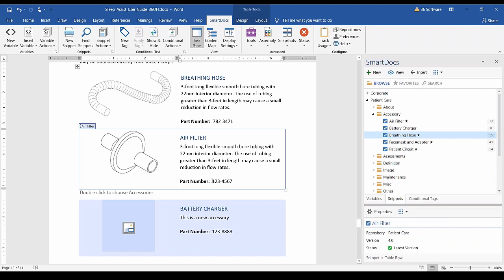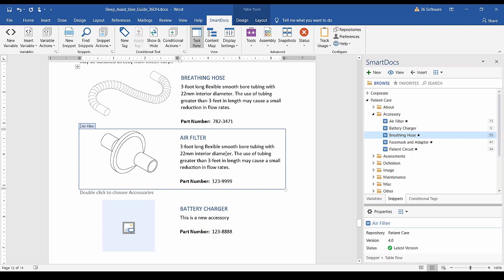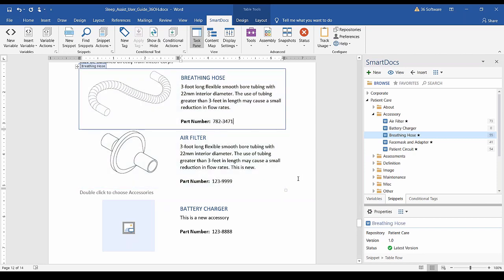As always, you can edit a snippet in the context of a document. I can make a change here. Maybe I'm making a part number change, and I've made that change there, and now it's going to let us know, oh yeah, there are changes made to your snippet. This isn't the latest version, whatever I want to put in here. And now we can see that it's waiting for us to tell it to save or whatever. So you can absolutely still do that. But maybe you're not working on a document and you just want to clean up your snippets. So how do you edit snippets outside the context of a document?